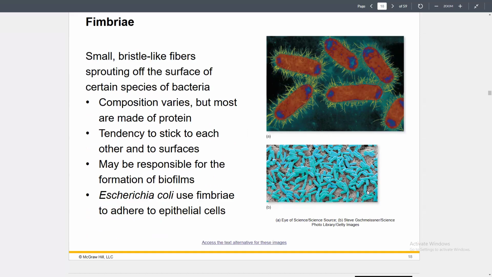E. coli, some species of E. coli have sophisticated fimbriae that allow them to attach to certain epithelial cells, including those that are in your urinary tract. So those that have these advanced fimbriae can attach to the epithelial cells in your urinary tract, whereas other bacteria might not be able to. So instead of urine flushing them out, they can stay attached to the epithelial cells of your urinary tract. 80% of urinary tract infections are caused by E. coli in your own body.